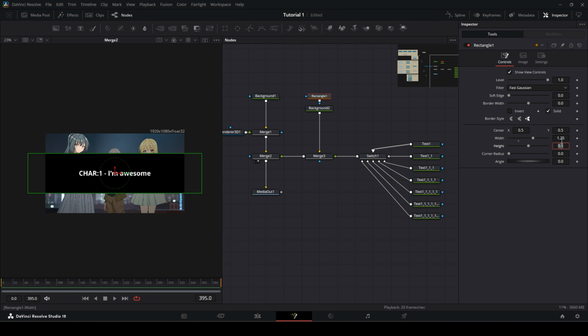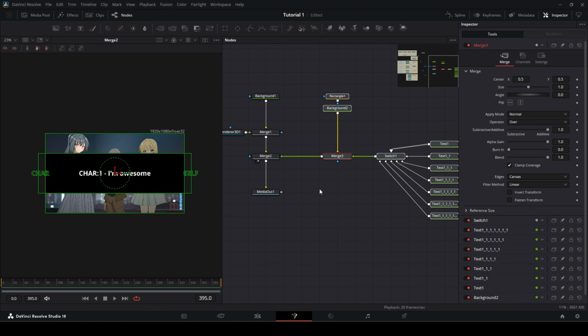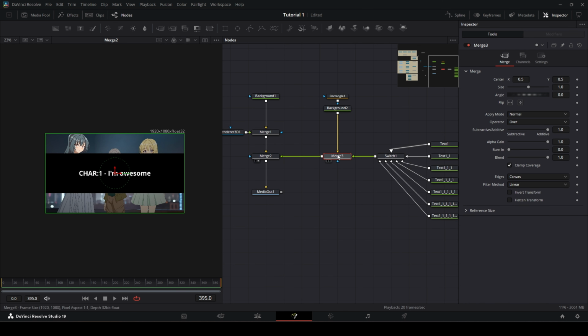Okay, that's a bit too big. 1.2 maybe. 1.1. The reason I'm making it bigger is because I'm going to add a feather to it. And we're going to make it just a little bit thinner.